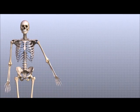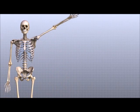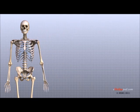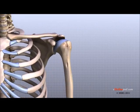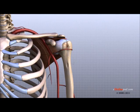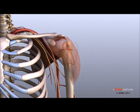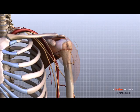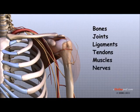The shoulder is an elegant piece of machinery. It has the greatest range of motion of any joint in the body. However, this large range of motion can also lead to shoulder joint problems. Understanding the different parts of the shoulder can help you understand how the shoulder works, how it can be injured, and how challenging recovery can be when the shoulder is injured. The important structures of the shoulder can be divided into several categories. These include bones, joints, ligaments, tendons, muscles, nerves, blood vessels, and bursa.